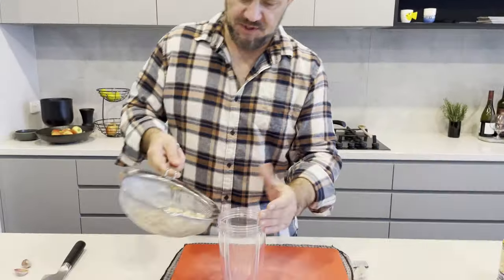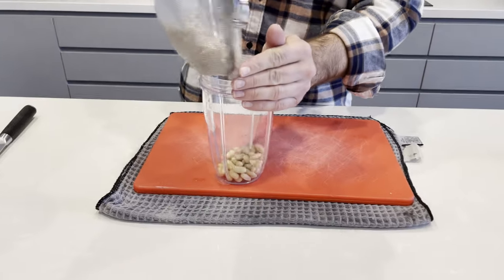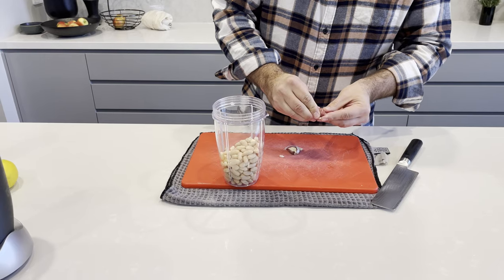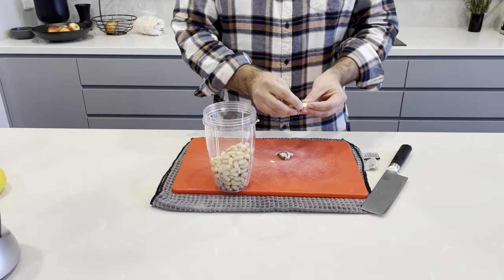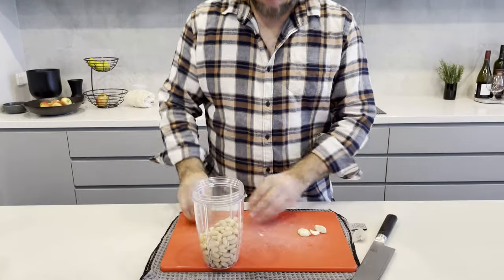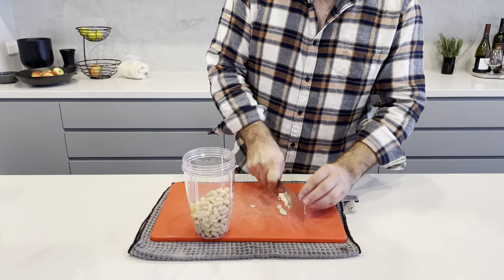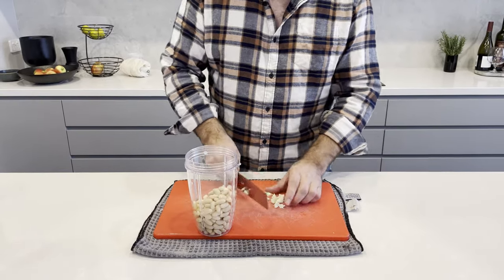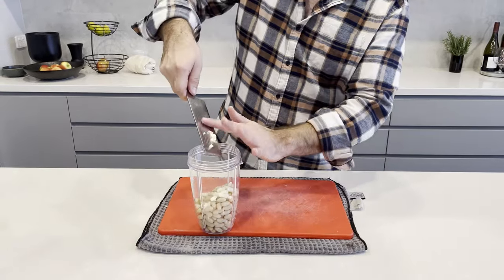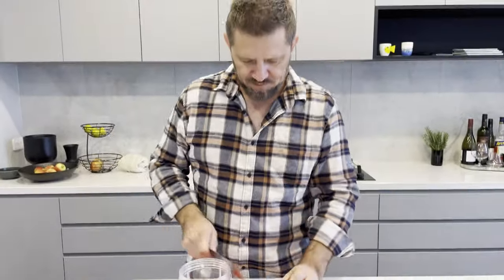So we just pour these into here, into our magic bullet. Two garlic cloves — we'll just give them a smash and take the very annoying skins off. I really wish we could just buy peeled garlic in the cryovac. I hate peeling garlic. I'll just give it a very rough chop because we're going to pulverize it, so it doesn't need to be anything fancy. Scoop that up into there. One lemon, juice of.